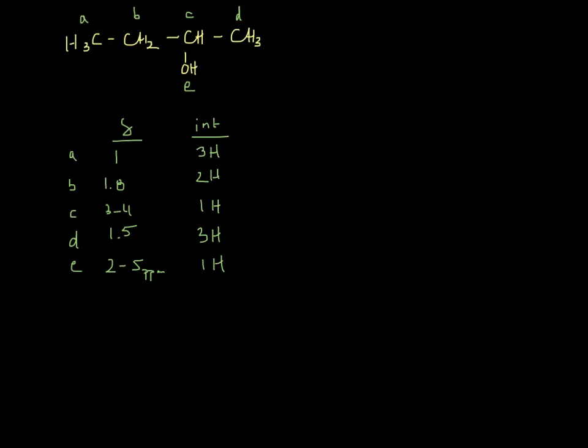All right, so let's look at the splitting. Again, I used this word before. Sometimes this is called the peak multiplicity. It's just how many multiple little peaks you have there. So environment A, which is the one all the way off to the left there, it's a CH3, but that doesn't matter. What we look at with splitting is how many hydrogen neighbors it has. So this CH3 is next to a CH2. Therefore, it's next to 2 hydrogens. It has 2 neighbors, and it would be a triplet.